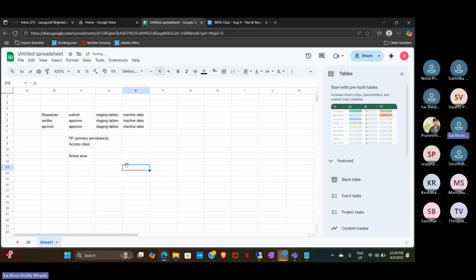SMT mapping generates a link from the staging table to the primary persistence layer, then from the primary persistence layer to the active area. Because of SMT mapping only, the data moves from the staging table to the active area. I hope everyone understood, right?